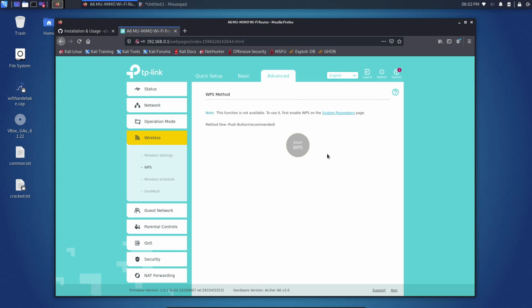It's only an 8-digit pin, but it is also bounded by the fact that the router does not accept the handshakes unless it asks for them. So we can't force handshakes onto them. We remember we could perform the deauthentication attack in the WPA2 network. We can't exactly perform a deauthentication attack on the WPS. And since we can't do that, we can't capture the handshake. And if you can't capture the handshake, you can't crack the 8-digit pin, even if you have it correct. You first need to make the router send the handshakes.